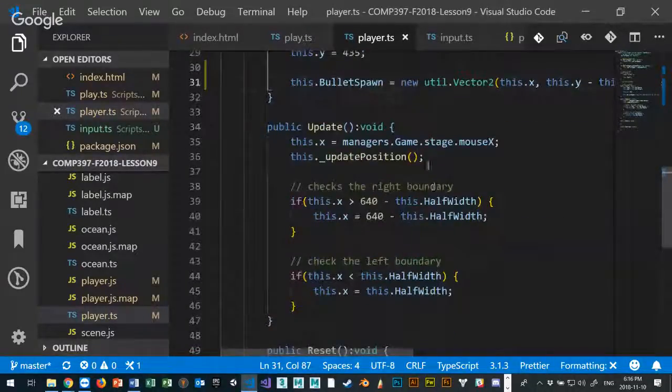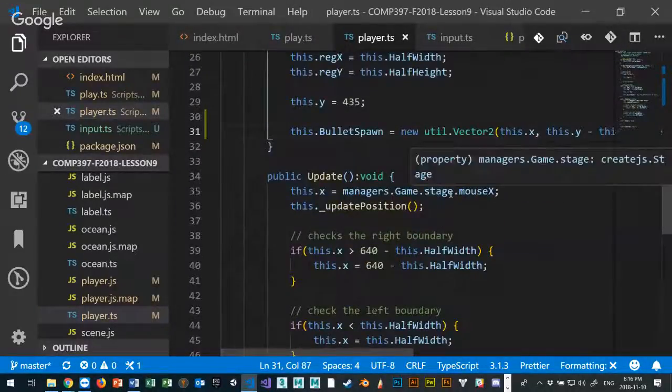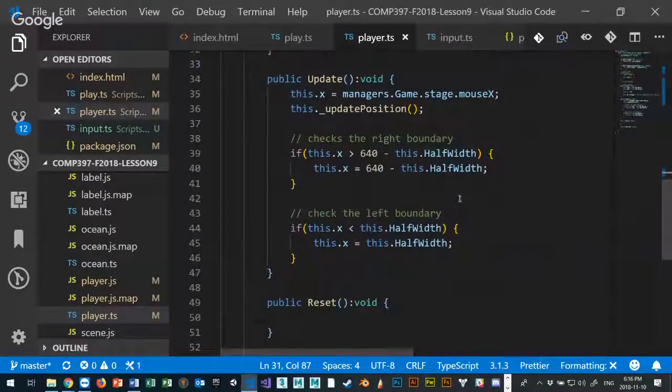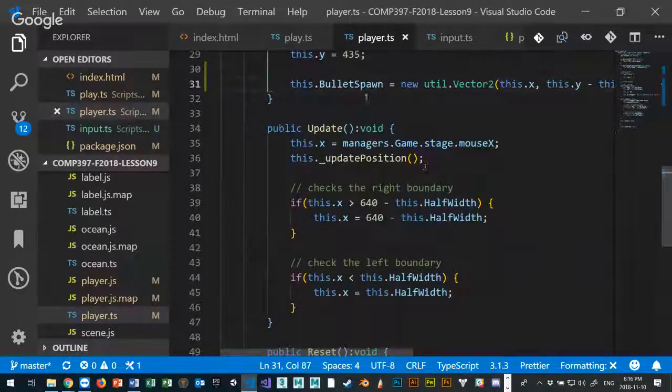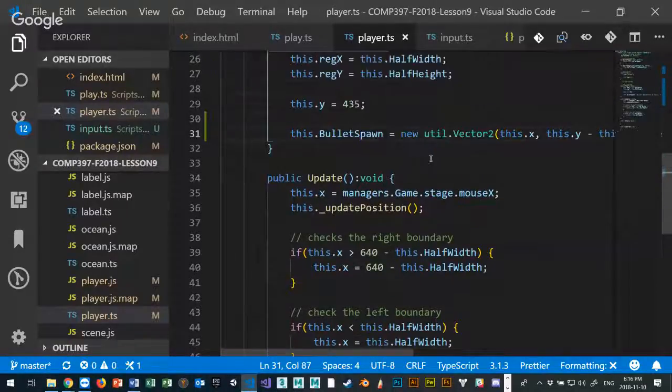However, it needs to update. When we update our position, we also have to update our bullet spawn, because every frame, the bullet spawn object is going to have to be changed. I don't want to make a new object every frame, but we have to think about this. We have to update the bullet spawn object to be whatever it's going to be. Does that make sense?